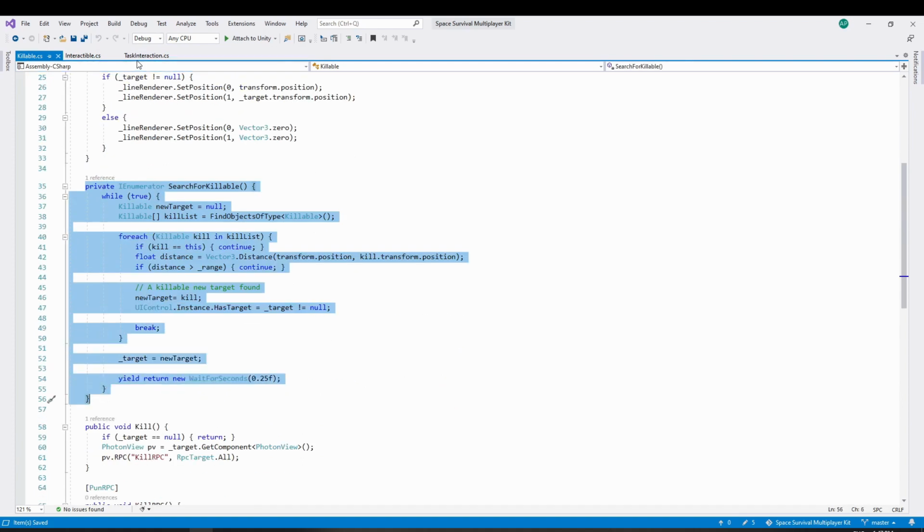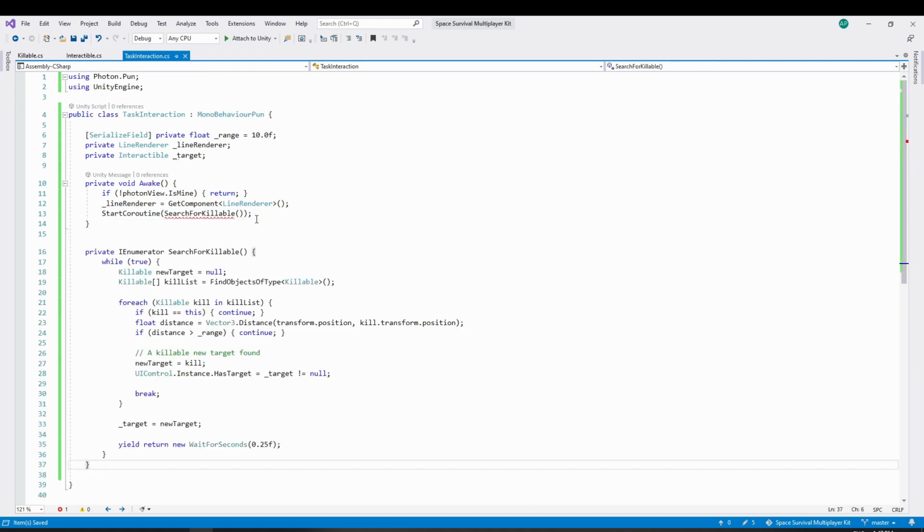To detect if an object is in our range, we will use the search for killable but renamed with some tweaks.